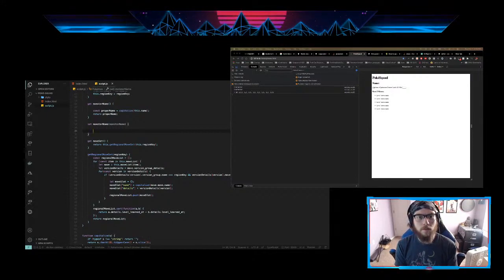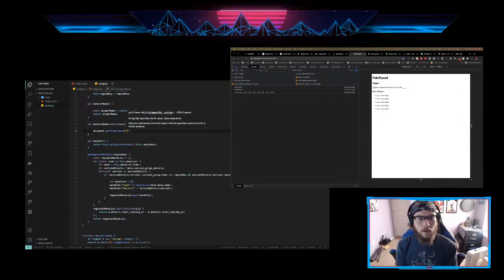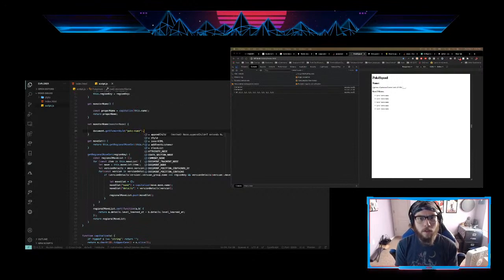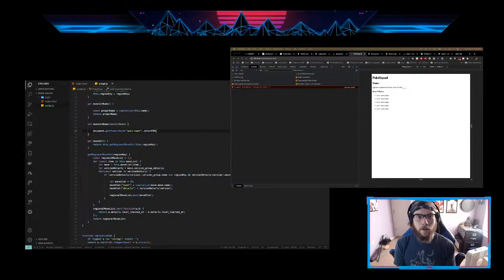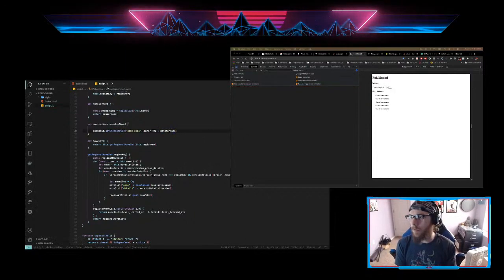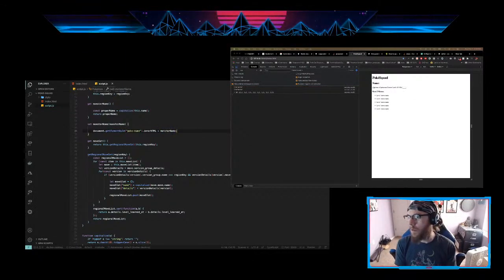I want to document dot get element by ID poke name dot inner HTML equal to monster name. I thought it just did it.